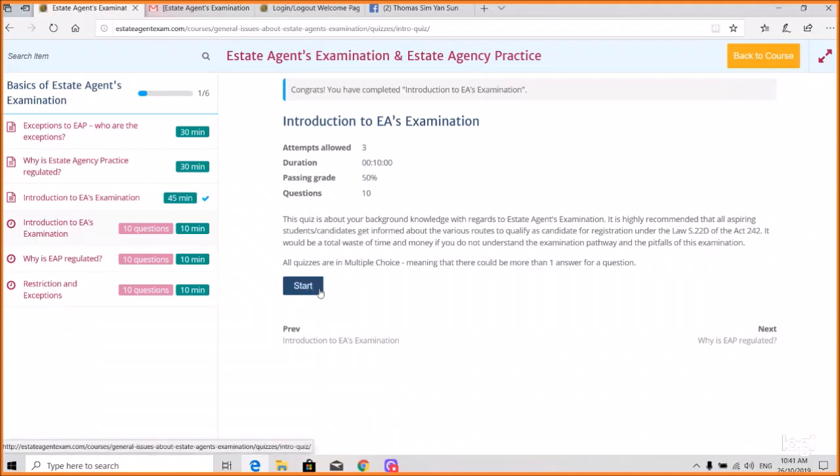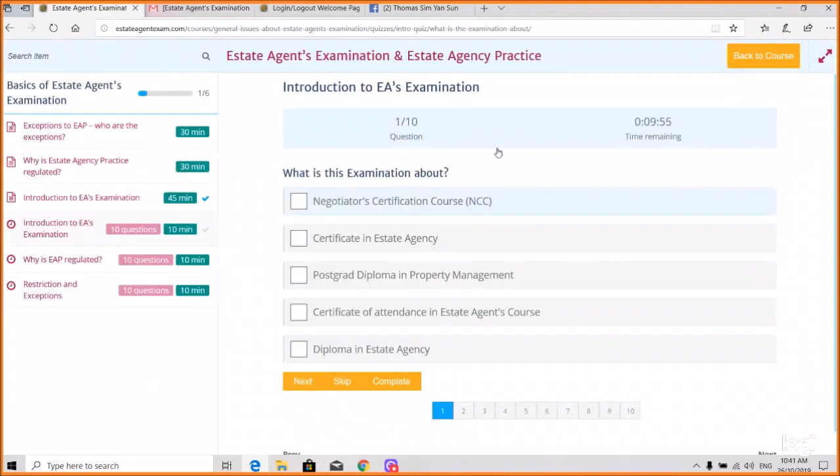Of course you can complete by pressing start, and then the questions will be answered, and by the end of answering the questions, you can actually know that you are able to complete the initial course. You can also skip and go to complete. So let us just skip and go to complete. Skip.